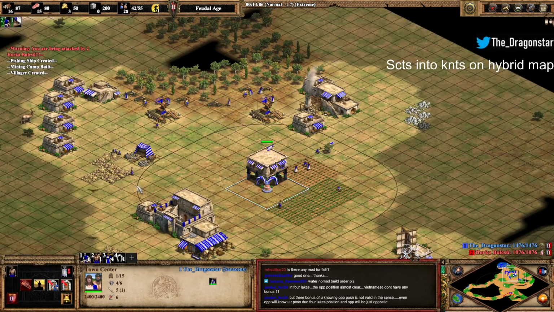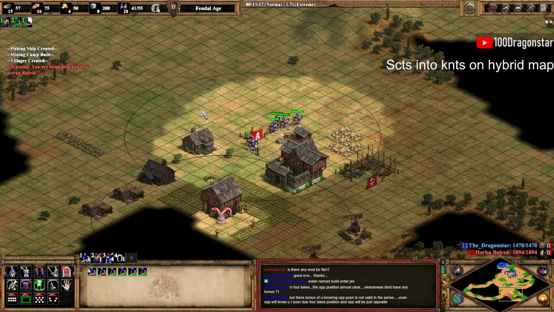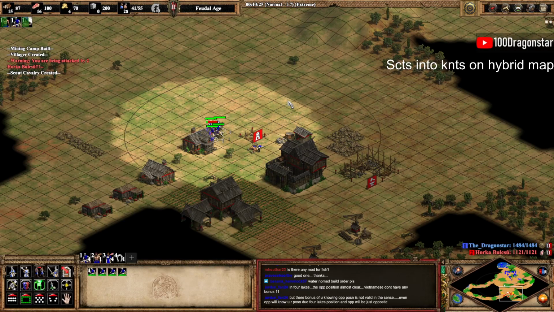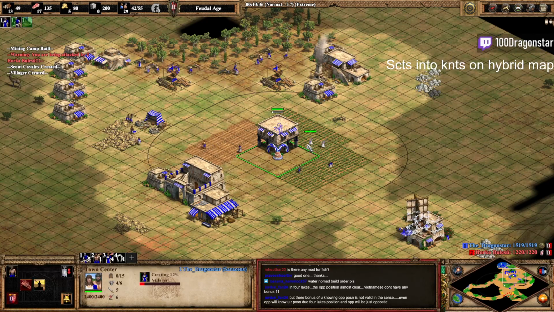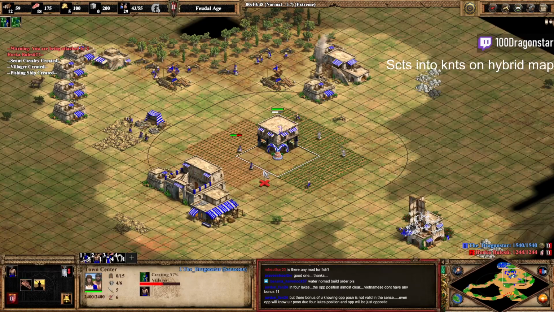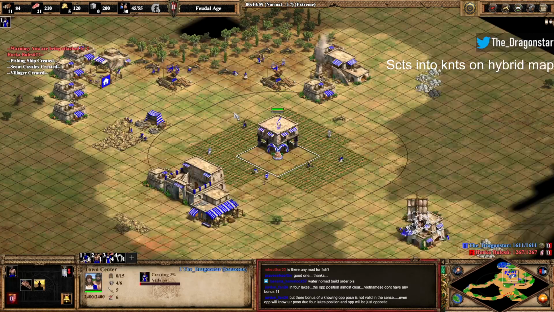Take the stragglers whenever you're not able to afford the farms. Go for something like 8 farms again. It's constant 1 dock fish.